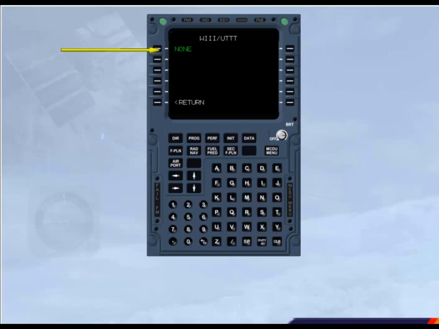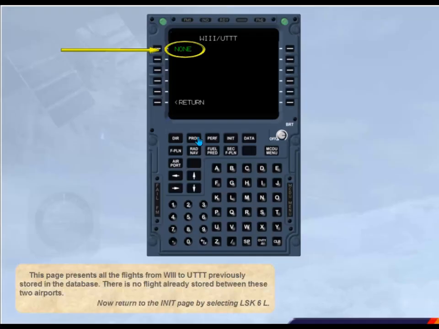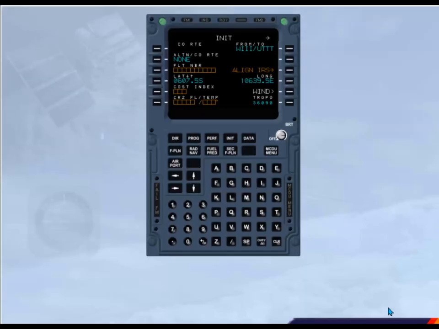There is no flight already stored between these 2 airports. Now return to the INIT page by selecting LSK 6 left. This method has also automatically entered the latitude and longitude position. The position can be adjusted in the same manner as before.